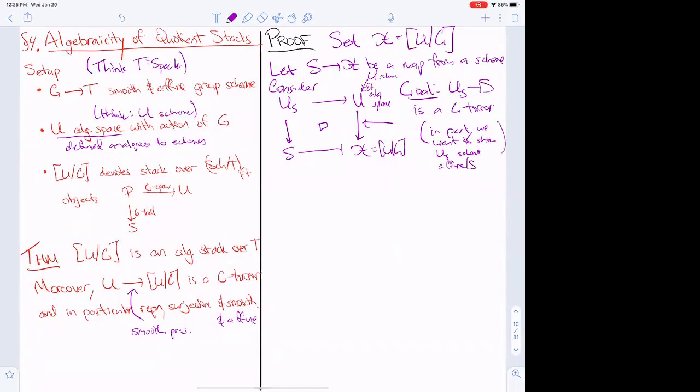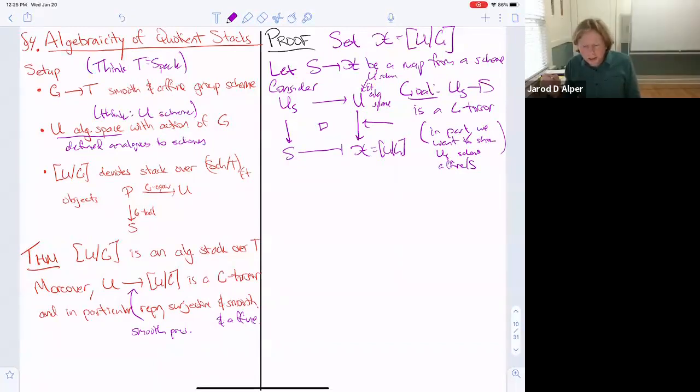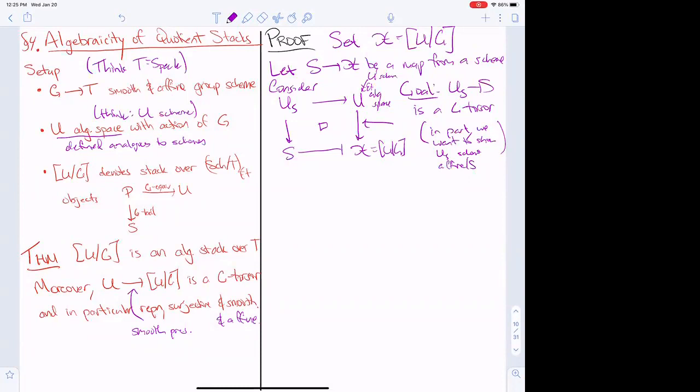Yeah, but is this special to this quotient? In general, we would just want this to be an algebraic space, but for this quotient, it actually turns out to furthermore be a scheme. Yes, in this case, because of the assumptions we're making on the group scheme, that's right. So in general, you don't expect all your presentations to be, say, affine, but in this case, our presentations are even affine; the morphism from U to X is even affine. It's a good question. Okay, cool. Thanks. This helps clear things up.